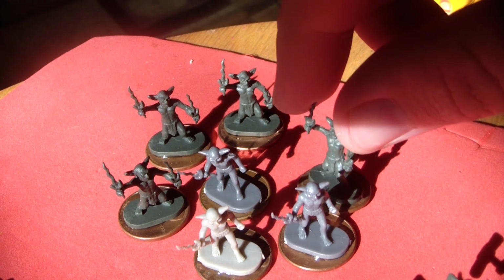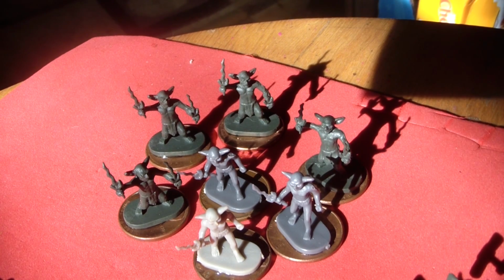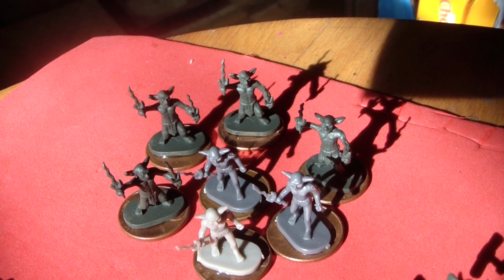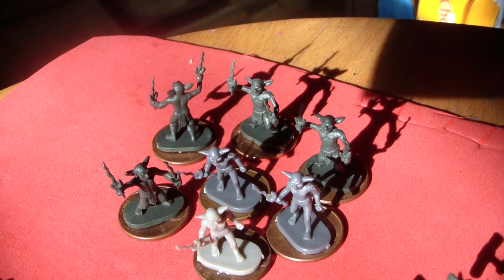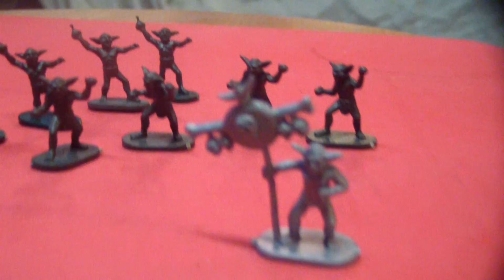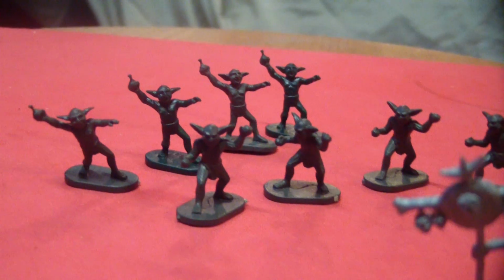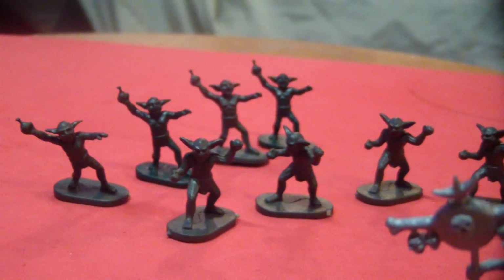I like the variety of poses in this pack. There's two kinds of spearmen, there's two kinds of short sword wielders, guys with large mauls, well, probably size-normal mauls. You've got guys with clubs and rocks. Now, there are a couple of poses I don't care for in this set. There is a goblin throwing a bomb, which I would much rather have archers.